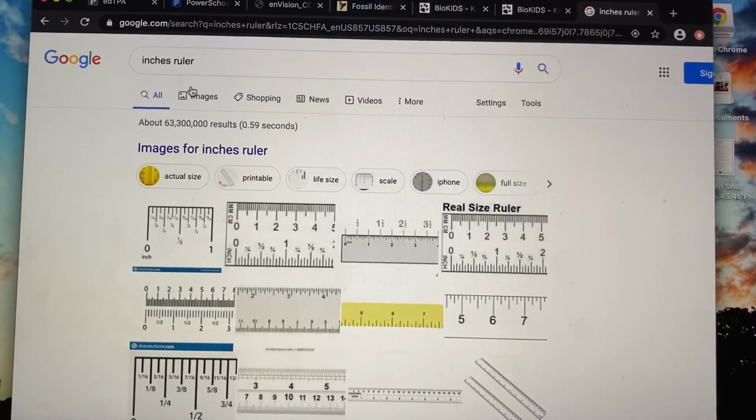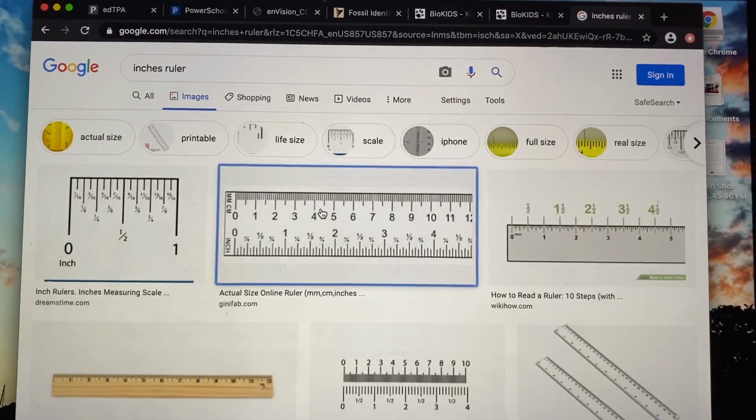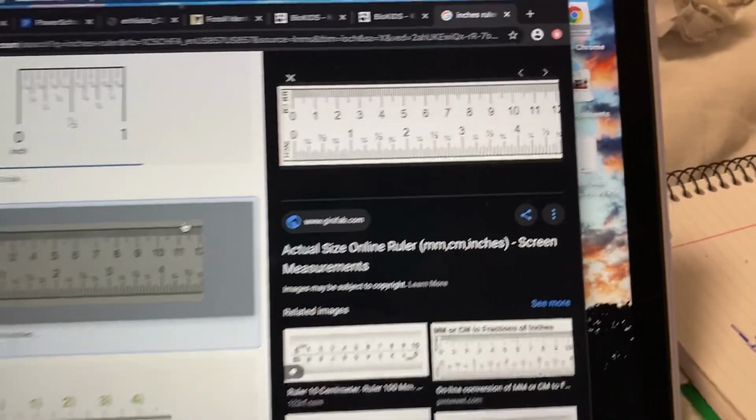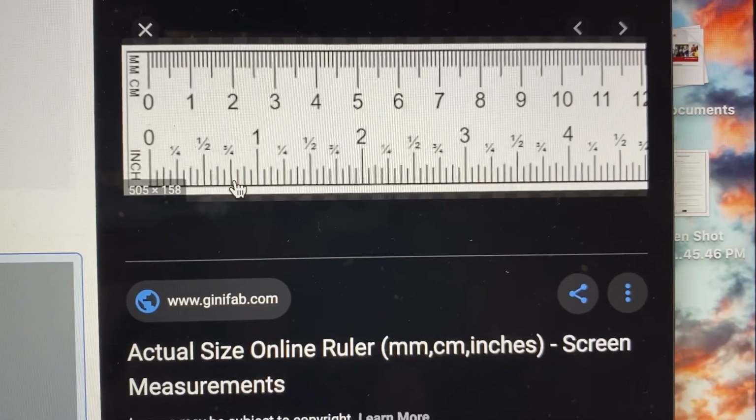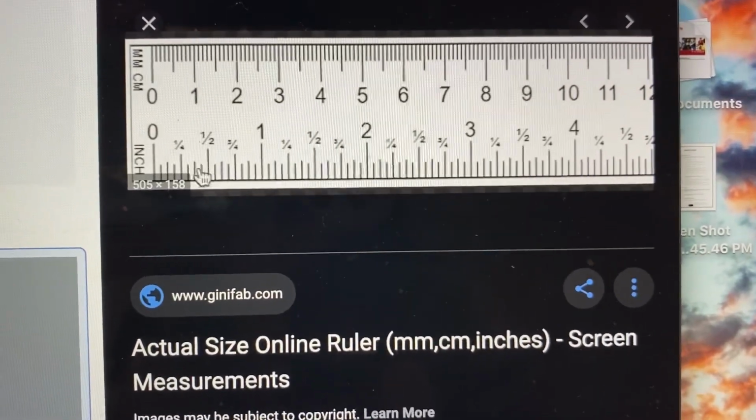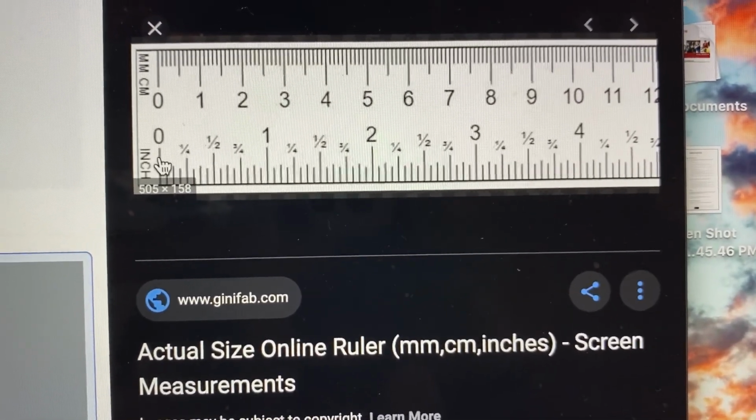And then you can go to images, and then you can even do this. And here it'll give you. This line means 3/4, this line means a half, this line means 1/4, and this means 0.